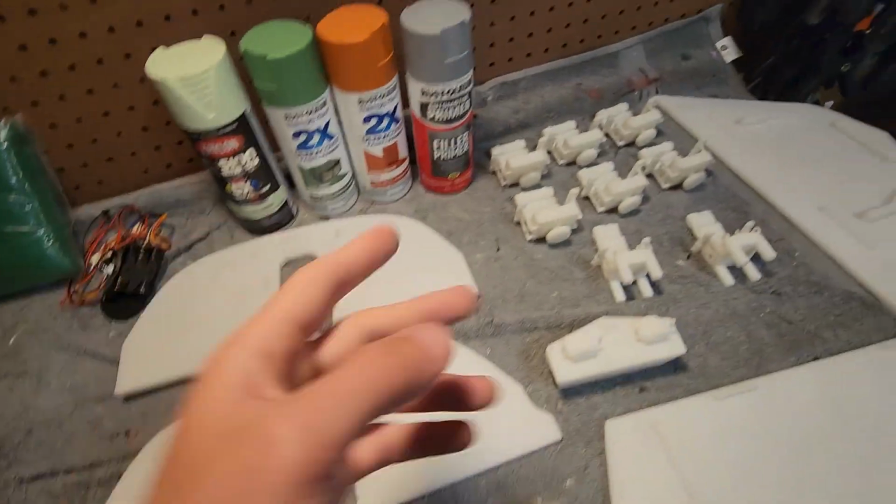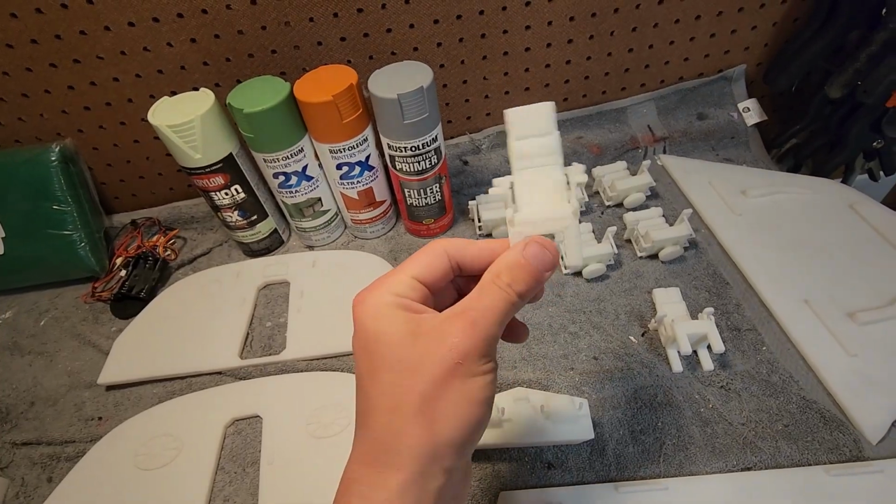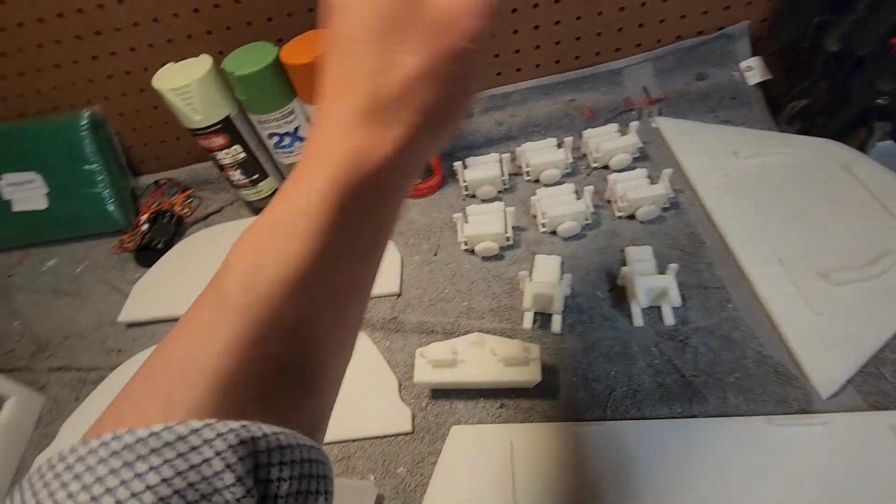And then of course I'll need some reds. I'll need some blacks and some olive green or drab green for the seats and stuff.